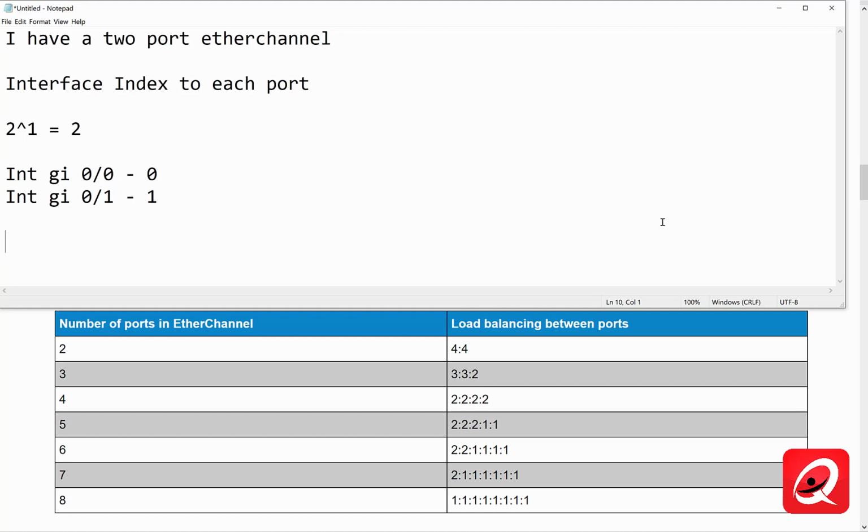Okay, so now let's say that I'm doing source-destination IP load balancing, and the source IP is 10.10.10.10, and the destination IP is 10.10.10.11. We're going to use Boolean math to calculate which interface index this particular traffic is going to pass over.